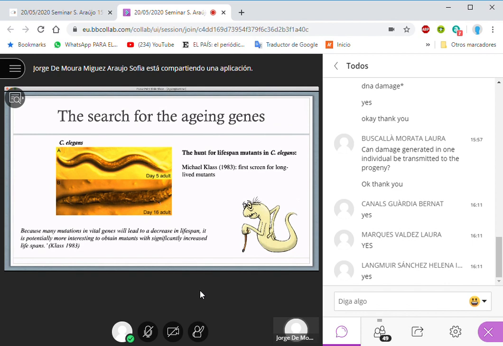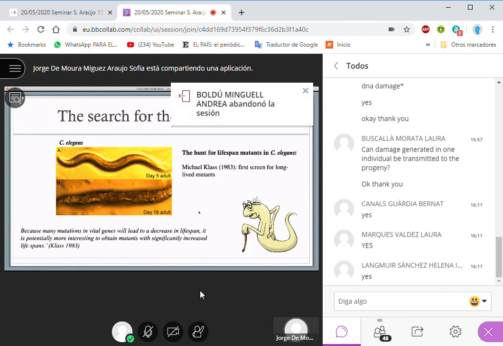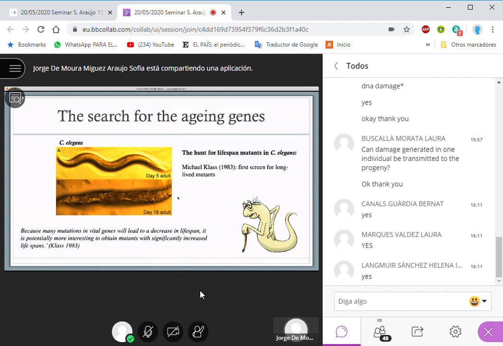And so you can easily think about the strategy, which is a genetic screen where you mutate many different individuals. These individuals that are mutated will create progeny which is mutated, and then you select the ones that when they reach day 16, they don't look like this and they don't have all the characteristics of an older worm. So you can select not just lifespan, the ones that live longer, but you can also select the ones that have a higher health span, so the ones that are living healthier for longer. And so they did this, obviously, because it's much better to select for long-lived mutants than to select for short-lived mutants. So a little bit the two coins, the supercentenarians and the progeroid ones.